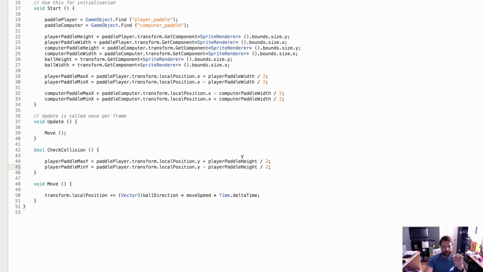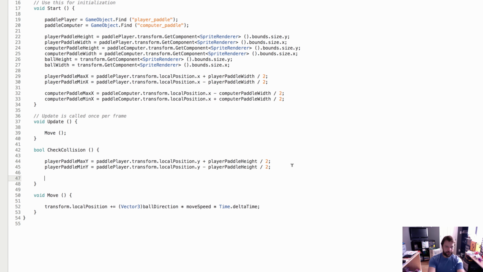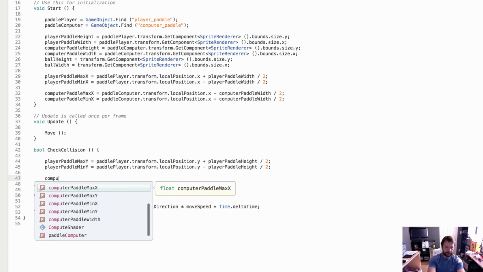So we need to get the height of the paddle, divide it by 2, and then add that to it to get the max y. And then for the bottom, we have to subtract half the paddle height so that we can get the bottommost, the min y, right? So the same thing for the computer.